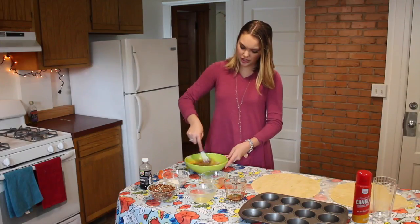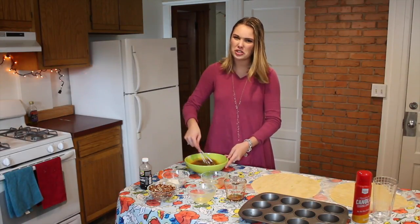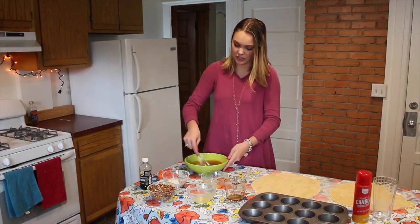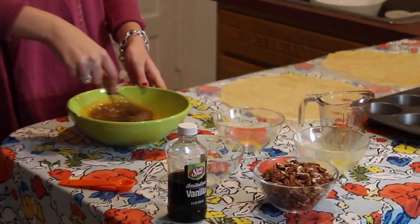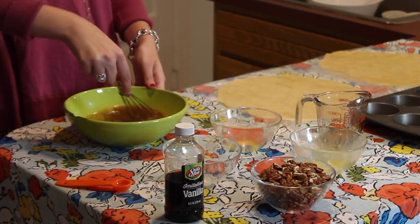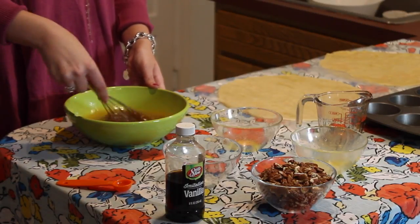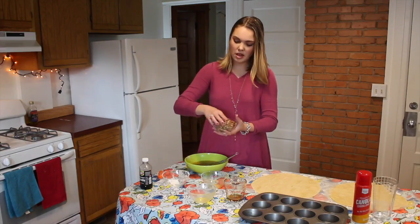We want to make sure that this gets fully mixed together. You don't want any chunks of the sugar. That's the worst when you bite into some baked good and you have a chunk of flour or sugar and you're like, ugh. It mixes together pretty fast and pretty easily. There we go.